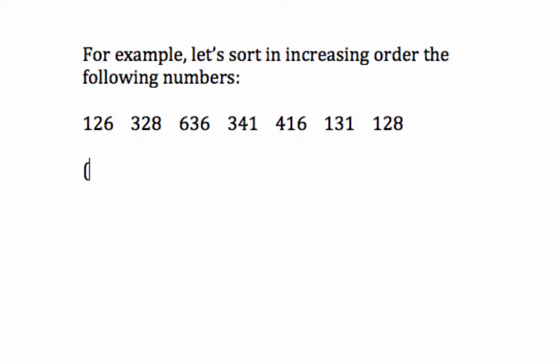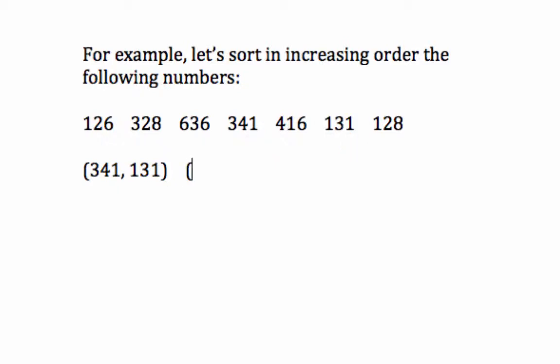So my first group is going to contain all the numbers that end with 0. And as you can see, there are no numbers that end in 0. So the next group is going to be the numbers that end in 1. And we see that 341 and 141 are 2 numbers that end in 1. So my first group or bucket is going to have those 2 numbers in the order that they were given to us. In other words, 341 is the first one, followed by 141. There are no other numbers.